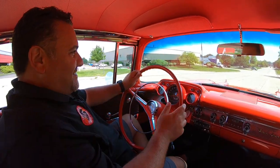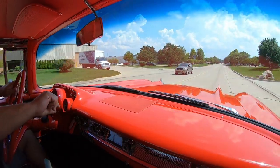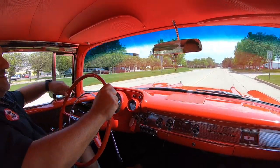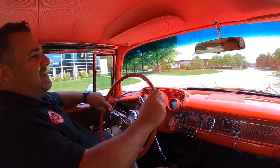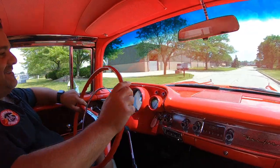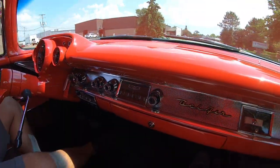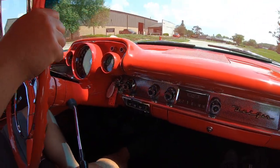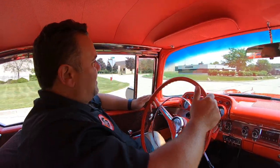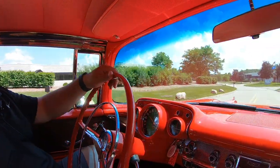All right, guys, let's take this beautiful 57 Chevy for a ride. Three on the tree. I haven't driven one in a while, but it's kind of like riding a bike. You do it once, and you're right back on it. Phenomenal restoration on this car, from the dash to the gauge lenses. All the gauges work. The radio does not work. We don't fix radios. If it was mine, I'd probably throw something cool in here, shake the windows a little bit. All the stainless, the glass, the mirror, everything's in awesome shape.